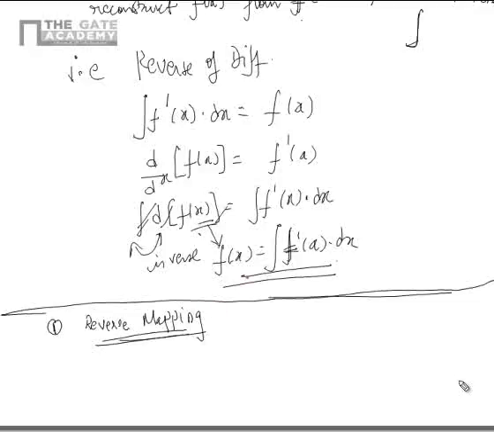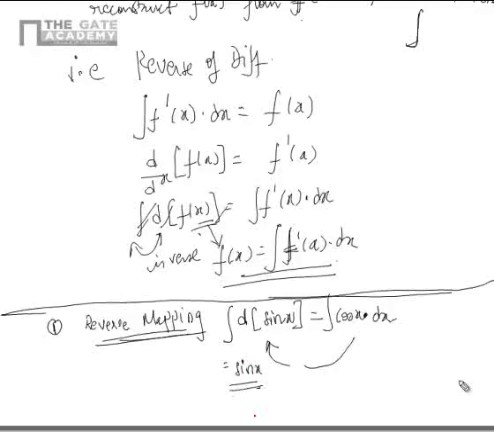That is, I know that differentiation of sin x is going to give me cos x dx. Correct? So if I integrate cos x dx, this cos x dx on integrating will give me sin x.